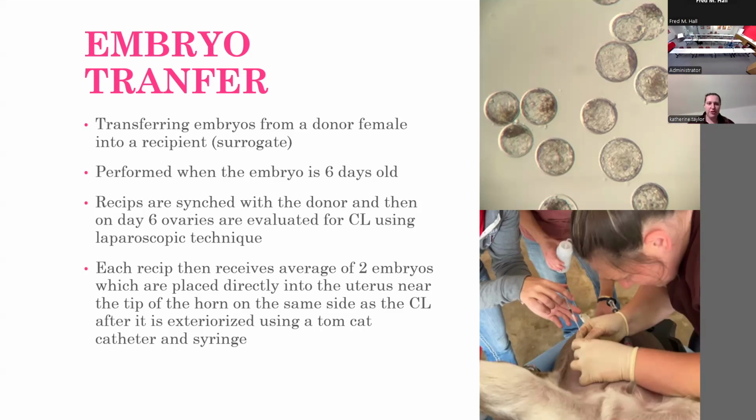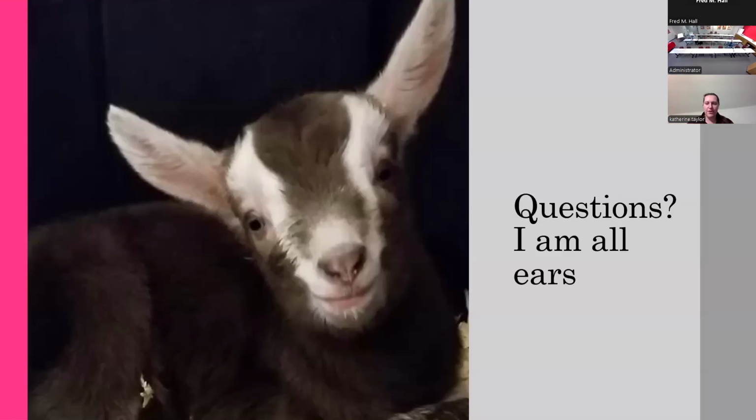So these are kind of our major advanced reproductive technologies that we can offer. But honestly, reproductive technologies can range anywhere from as simple, like I said, as AI, all the way up to these advanced procedures. They work for every herd. It just bases on your goals, what you would like to use, and how any of these technologies can help, whether it means achieving new genetics in your herd or replicating that female and her offspring within your herd to increase production. So if there's any questions, I'm all ears.